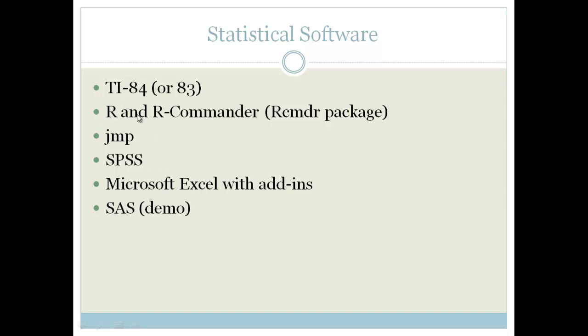Let me come back and say R is free, and so if you just follow the steps in my other video, you can download that for free, and it can be used for any purpose. Then Microsoft Excel, I'll give you at least one add-in, maybe some others that will make that a little bit more usable for statistical analysis, especially for graphing and that kind of thing. And then at some point I might at least post a couple of videos illustrating SAS, another program that's used in a lot of companies.